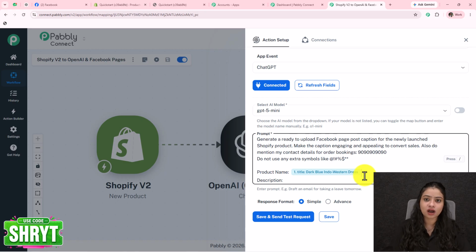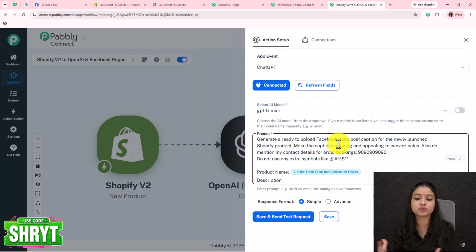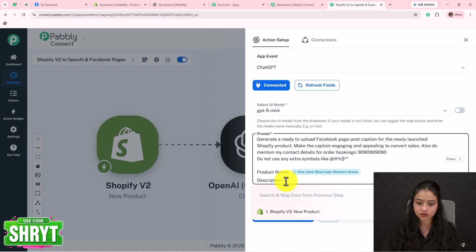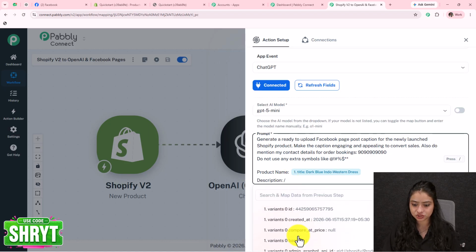When we map the data, it becomes dynamic. That means automatically with every new response, it is going to replace. But in case we enter it manually, it will become static and then it is not going to replace. So you can see the rest of the prompt I have entered manually. It has become static now, and every time a new product is launched, the caption will be generated according to the same details I have mentioned, but the caption will be generated according to the different products by using the different product name from the response as well as the description. So in the similar manner, I will be mapping the description as well.